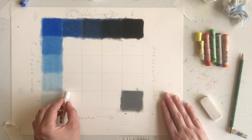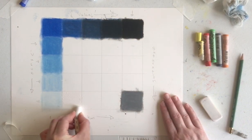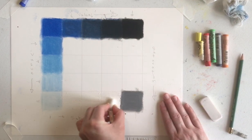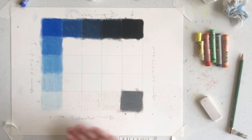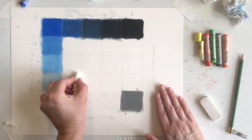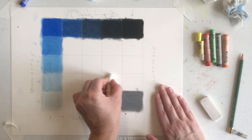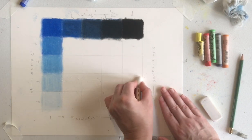At the bottom here I have this really thick white, so I'm going to really lay that Conte down in all of these squares pretty thick. I might even be going back and adding more white as I'm working. This final square we already established with an equal amount of black and white, so that one's already fine. For this one I need a little bit less white, so I'm just pressing a little bit less hard. I'm going to go ahead and fill in that final square as well.